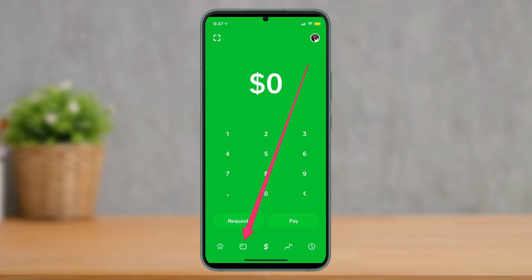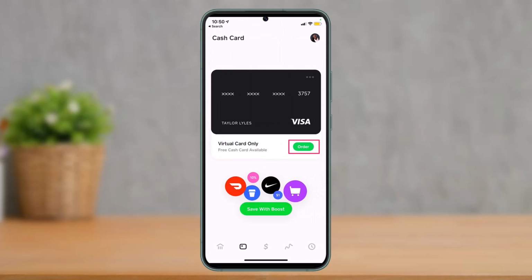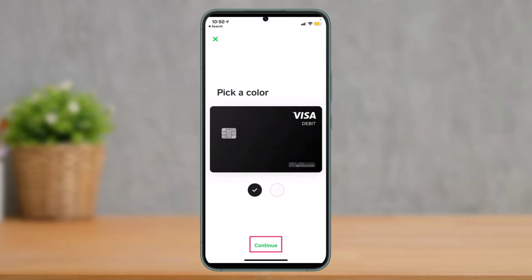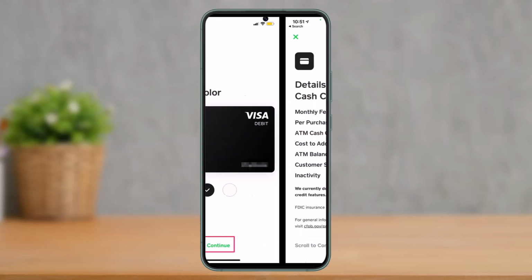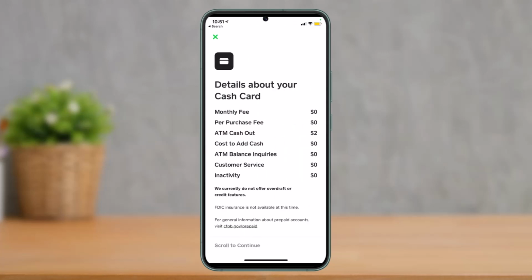Now unlock your iPhone or Android and then launch the Cash App. Then just tap on the Cash Card icon, second from the left at the bottom of the screen, as you can see. Once you tap on the little icon, tap on the green Order button which you see on this specific page. On the next page you have to simply select the color you want your Cash Card to support. As of now, you can only choose between black or white. On the next page, select whether or not you would like a unique cashtag to appear on the front of your card.